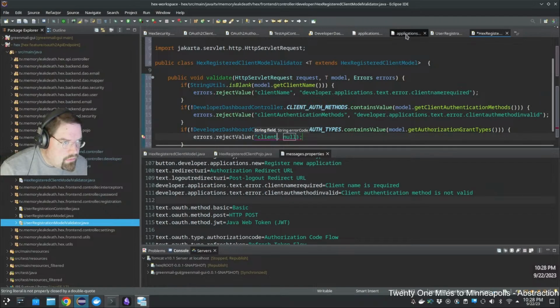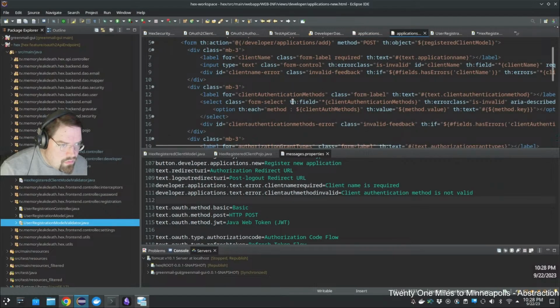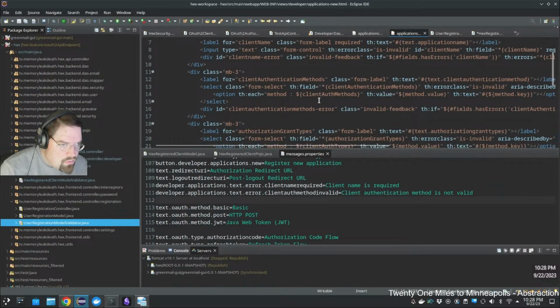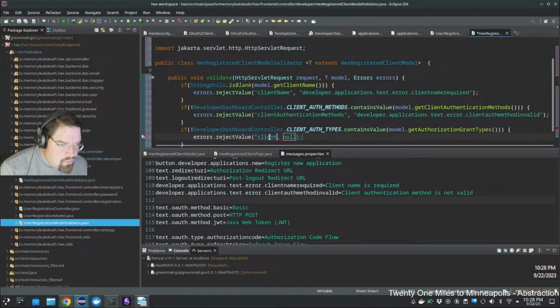What did I call it on the page? Authentication methods, authorization grant types. There we go.